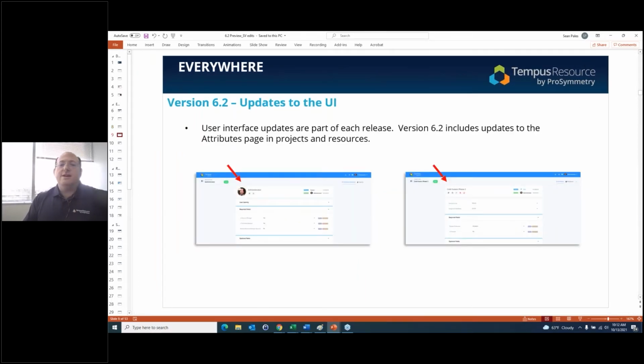You'll also start to see, as we continue to add and update and modernize various elements of the user interface, 6.2 includes two major updates in terms of UI. That is centering of many of the screens, in particular the attributes screen under projects and the attributes and identity screen underneath resources. So this aligns very closely with some of the things we did under portfolio and project intake and workflows and forms, where they were very centered. That design look is something you'll see in a variety of screens in coming time. But right now in 6.2, the attributes panel in projects, and the attributes and identity panel under resources.